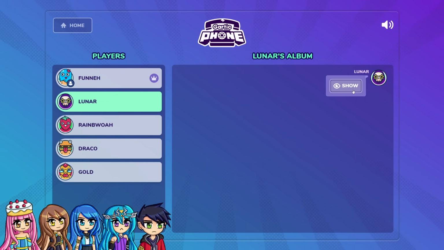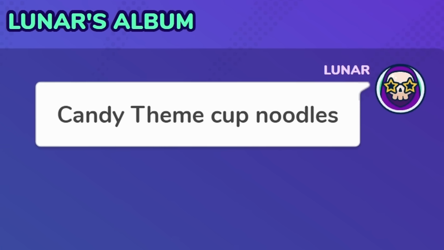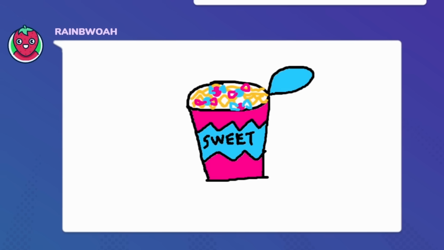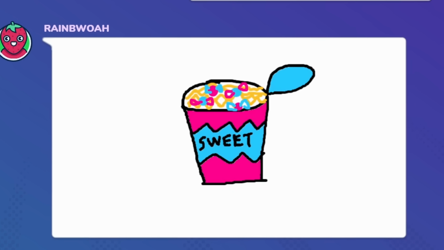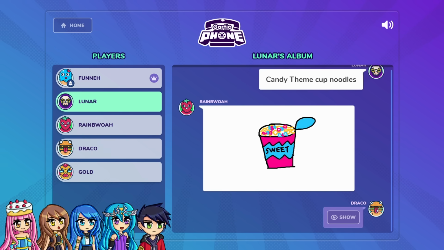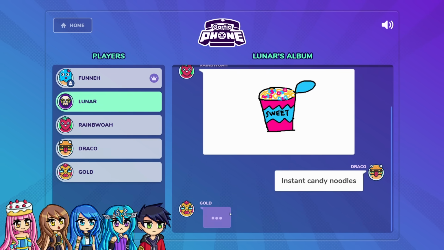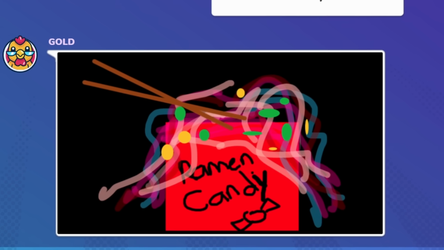And I wanted candy-themed cup noodles. Oh, and look what I drew. It's sweet ramen with little candy. It looks like she did cereal. Good and cute. I guess instant candy noodles. Yes! I mean, close. Okay, and close. I drew ramen. No!